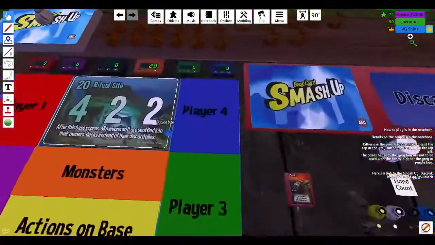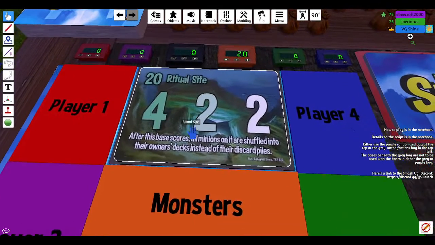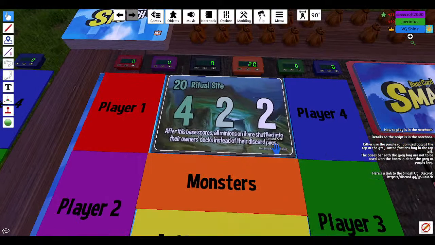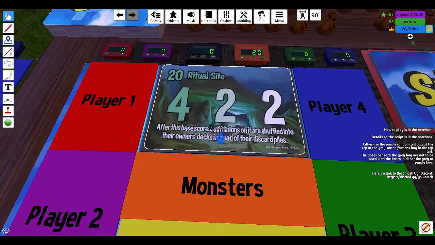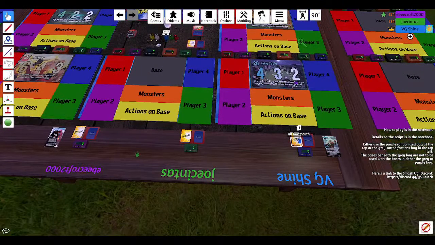All right. So each base has several numbers. The number on the top left represents the break power of the base, and it's the amount of points you get for placing first, second, or third on that base. And then each base also has an ability attached to it. So the Ritual Site, for example, says after this base scores, all minions on it are shuffled into their owner's decks instead of the discard pile. I'm getting a bit ahead of myself. So we each draw five cards at the start of the game.